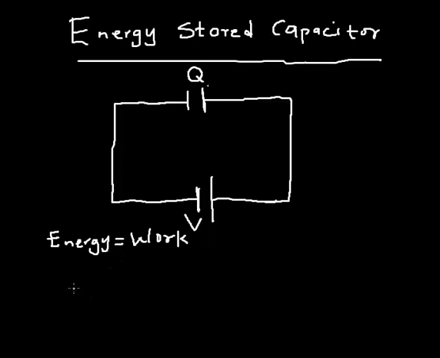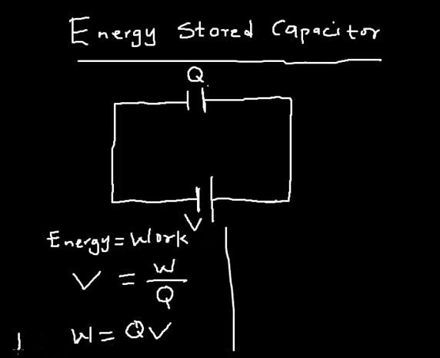Now we know very well that when we treat electric potential, the electric potential V gives us work done per unit charge. So invariably, work is equal to charge multiplied by V, and we know that energy is also equal to work. So this capacitor stores energy because it has charge, and of course there's a voltage supplied to it, so it's charge times voltage.